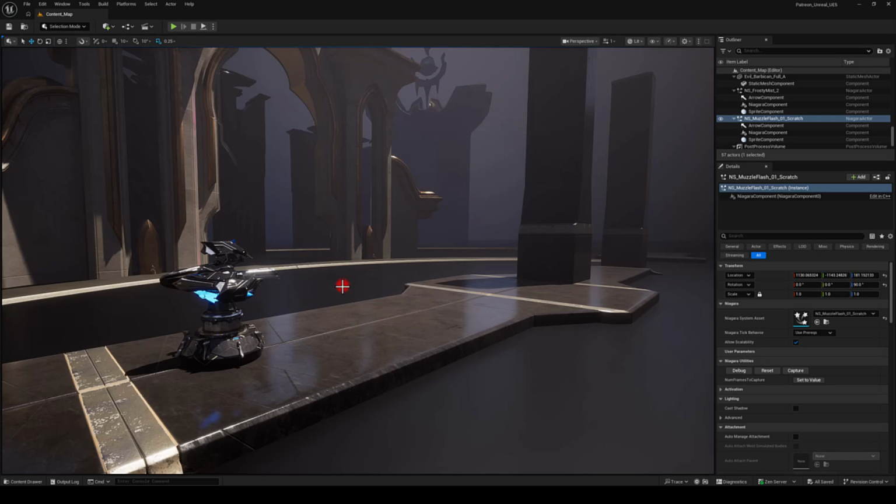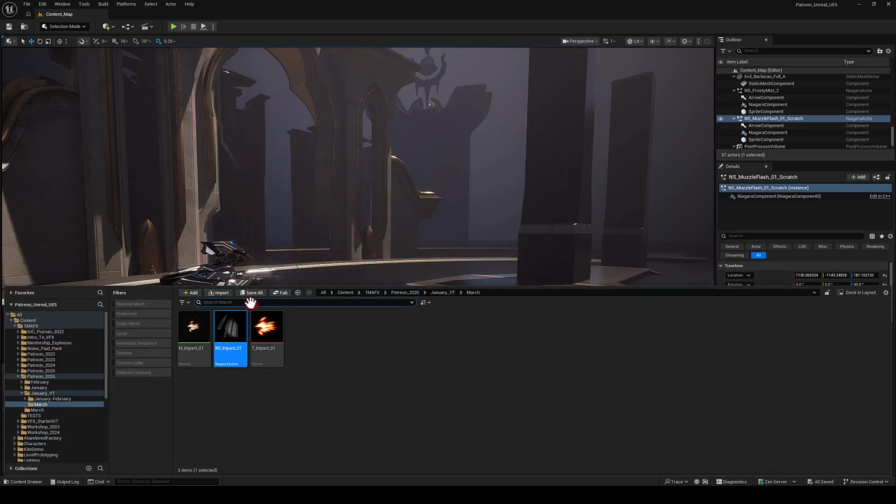But that's really it. I thought if you're going to be following that series and you're going to actually make the muzzle flash, you might want to create the impact as well, which is going to make this effect complete basically. Obviously, again, add the decal, some debris, some sparks coming out of it. And let's dive into Substance and let's create this another stylized muzzle flash or impact texture.